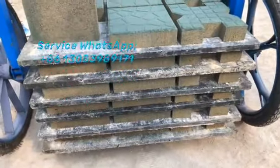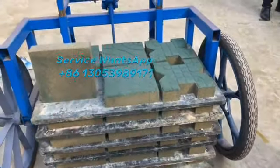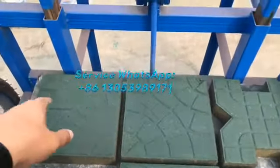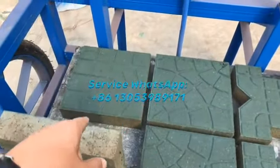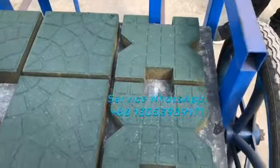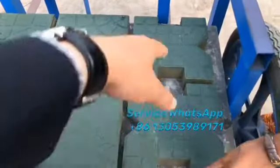So now we're stacking 1, 2, 3, 4, 5, 6 pellets. And this mold is ordered by our customer as a requirement for the different types. Like this 1, 2, 3, 4, these four paving bricks are the same model, the same style. And these two are a different style, right? No, those two are the same too. These two are the same thing.